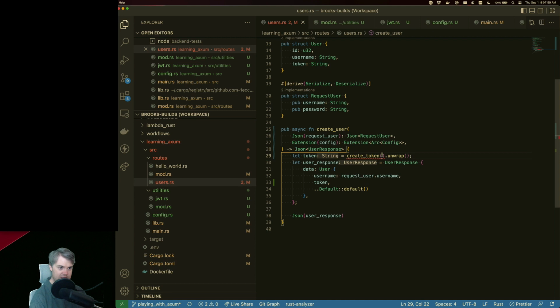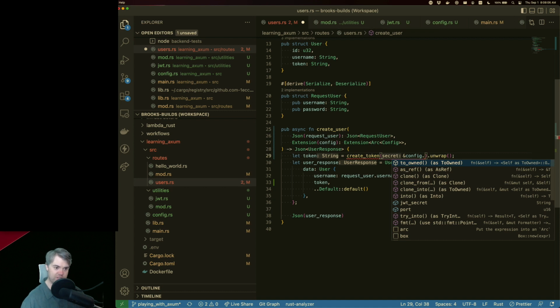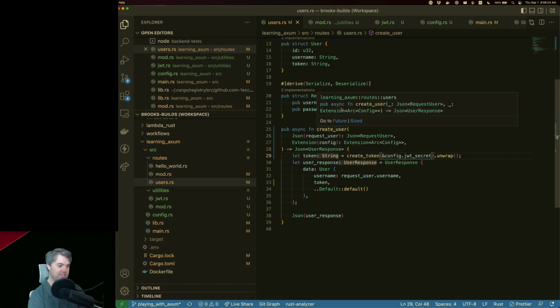Okay, so back, we're going to pass in a reference to config.jwtSecret. Okay, I like this so far. We haven't run it, so I don't know if I'm going to get that fun 500 error. We might. Then token response, we get all that stuff. Okay, so this is all nice so far. And everything should be working.